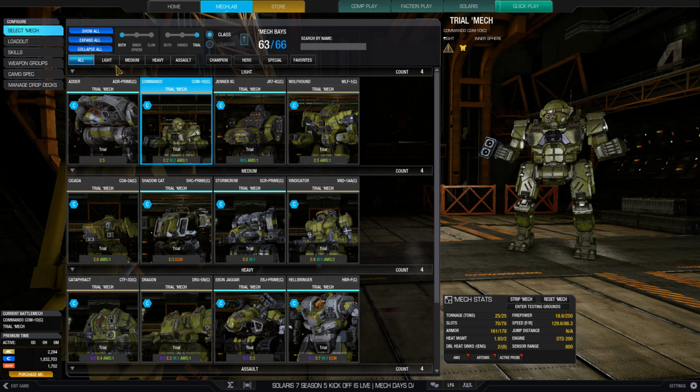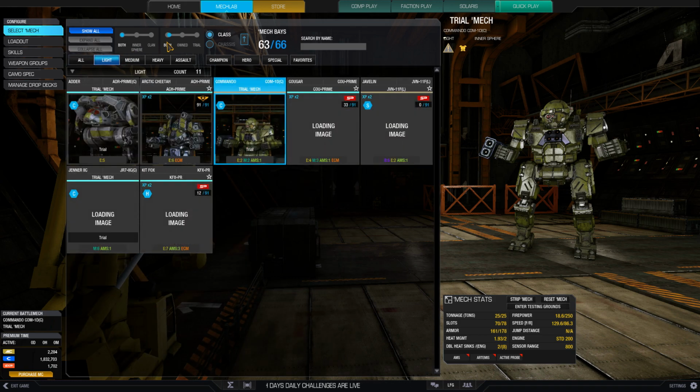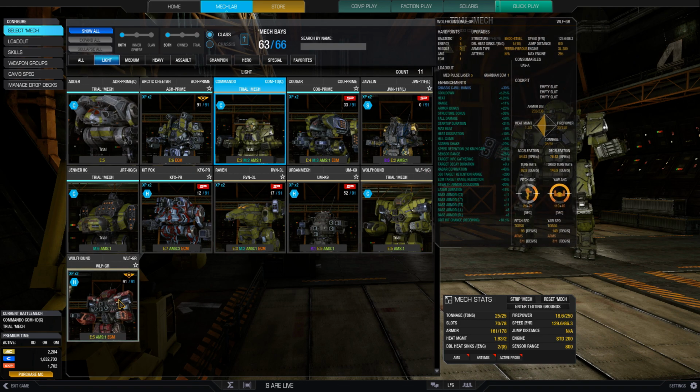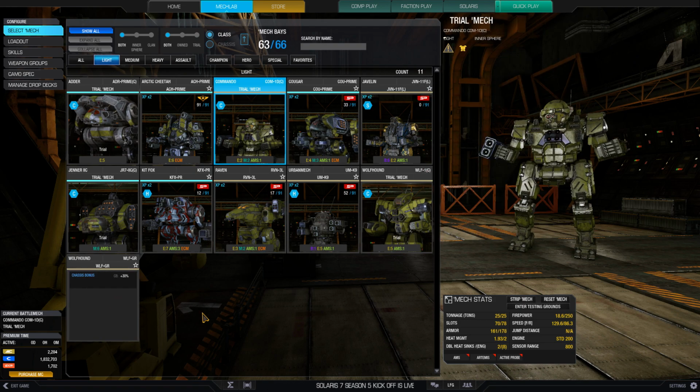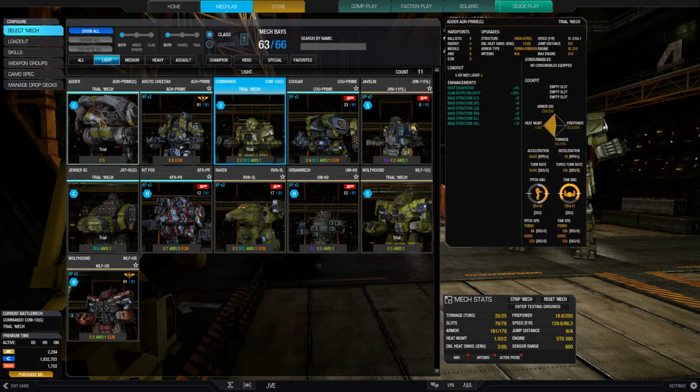If we take a look at light and both here, we've got our Grinner, so that's easily done. We have... Do I not have an Adder on this account? I guess I don't. But oh well. What's the trial Adder? It's 5 medium blazers. Oh, this is a fine design.